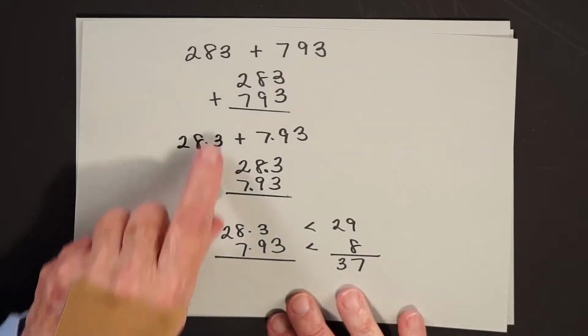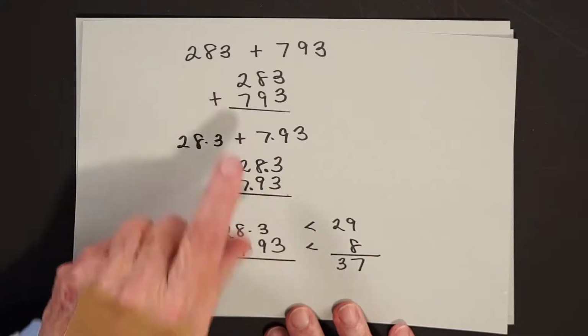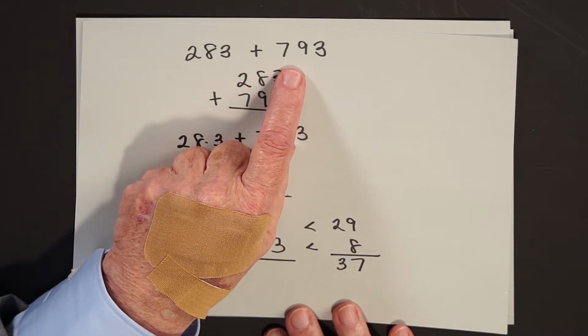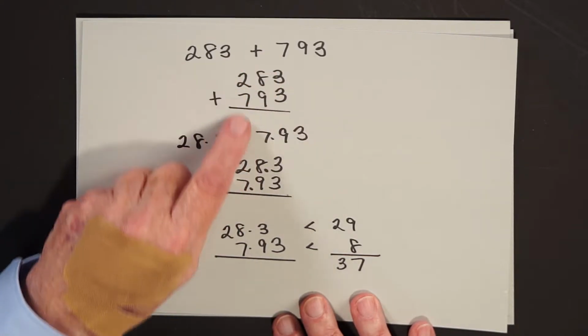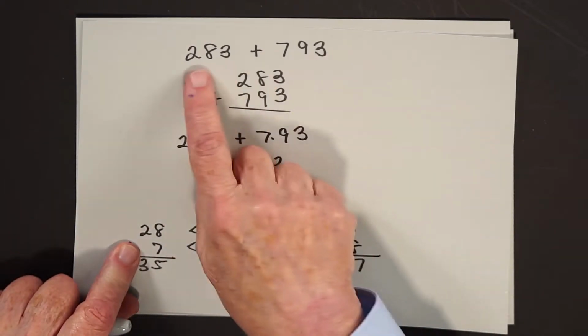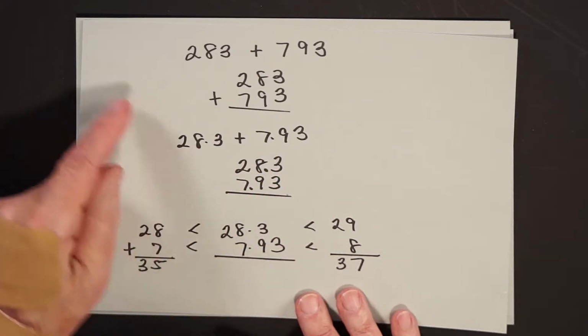Okay, let me tell you why I think this is important. For a beginning student who's just doing things by rote, it's very easy to confuse one thing where it's correct to do something with another thing that's similar but not correct to do. Suppose, for example, the student was given the problem 283 plus 793, no decimal points. They would line the numbers up vertically and they would add them, okay? Very, very common. Now, let's take these same two numbers, but put the decimal point in so we now have the problem that we were just working on.